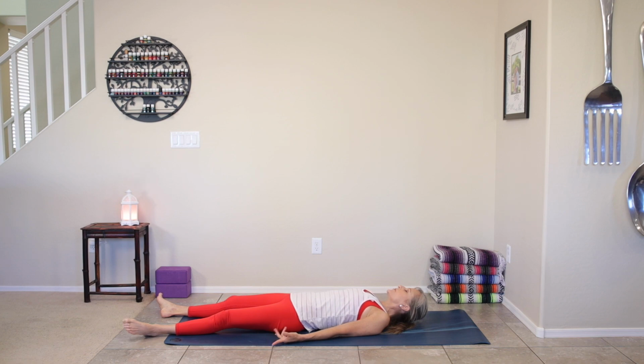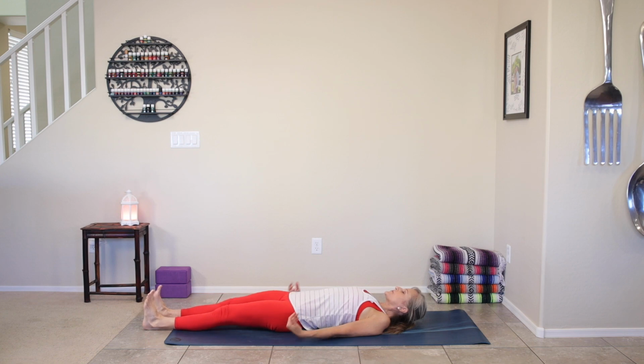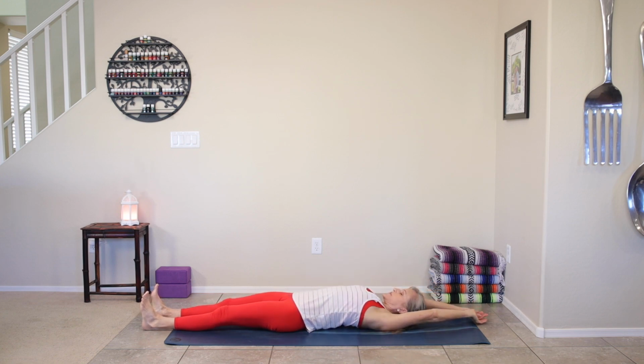And then start to bring movement to the body, wiggling the fingers, the toes, moving the ankles and the wrists. And then draw the feet together, flex the heels, push the heels towards the front of the room or the mat, and reach the arms overhead.